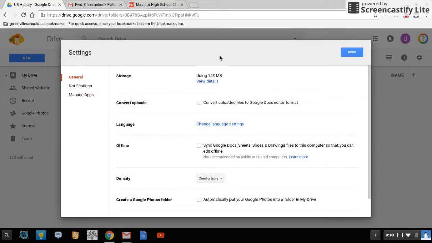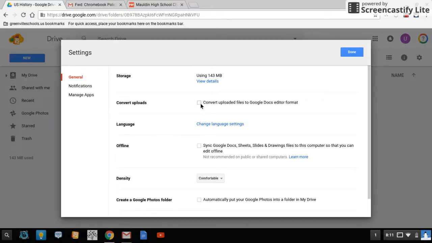Click on settings. One thing you may want to check, convert uploaded files to Google Docs. If you have something in Word and you check this, it'll automatically convert it to Docs. Keep in mind though, if it does that, you may lose a little bit of formatting. It's up to you whether or not you choose that setting.